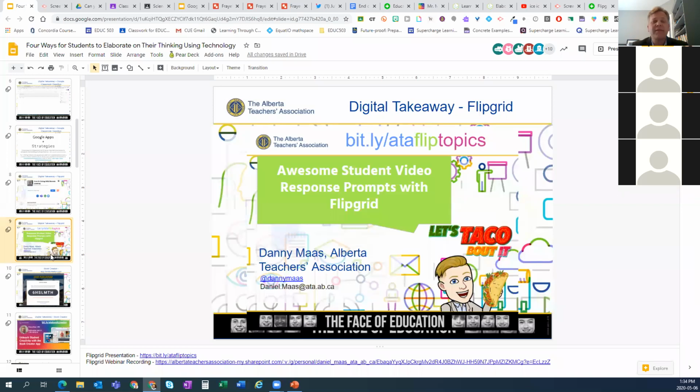So obviously I have set up this Flipgrid example with very, very loose, next to really nothing in terms of security measures. I'm giving you the guest mode. We would never do this with students, and there are ways that you can get very specific with students needing to enter in a school division email address. You can even create specific accounts for students such that they have their own password. So we can put lots and lots of parameters to prevent unwanted eyes. It's a very closed environment. I've made this one super open that you can even see it, but strangers would not be able to see these responses that students would give.